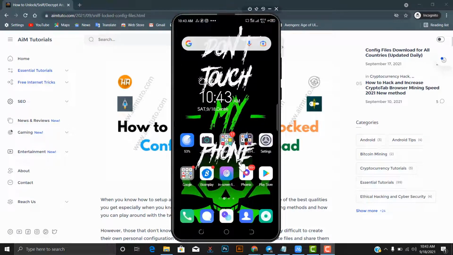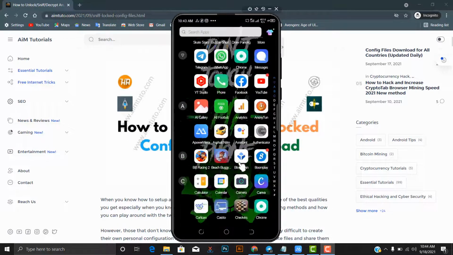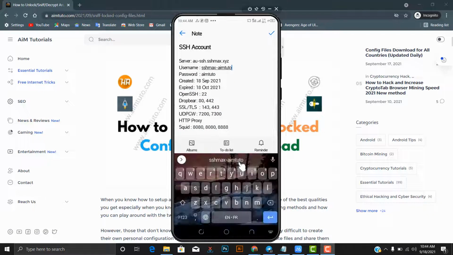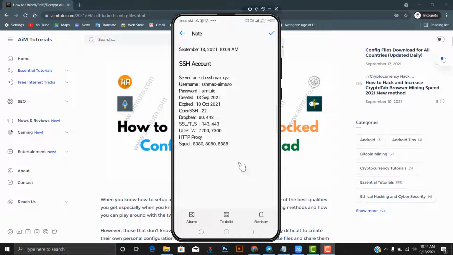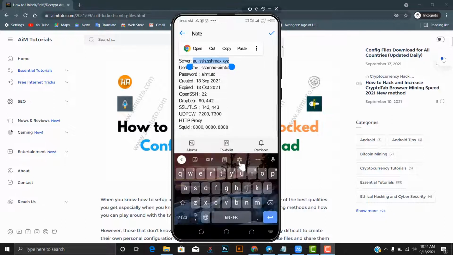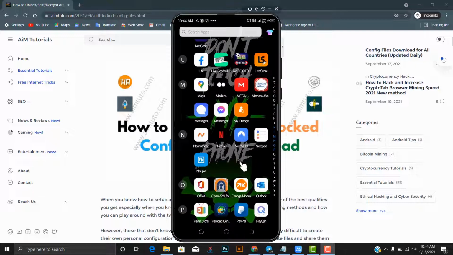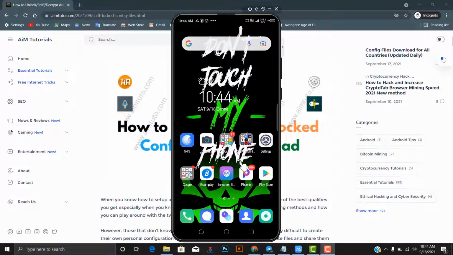I've already created my server. I've already created my SSH account. So I'll copy this server, copy its username, and I probably know the password. And you see the SSL/TLS port is 443, so we're just going to use that in the application.